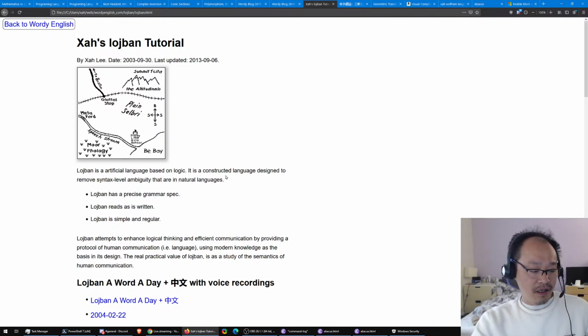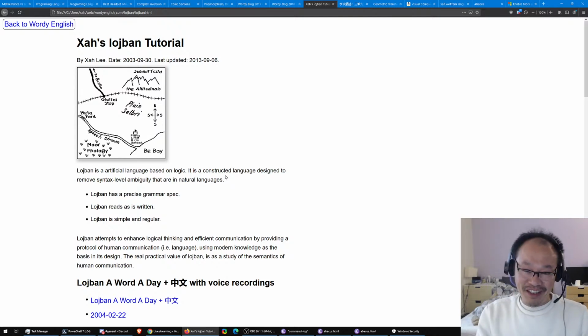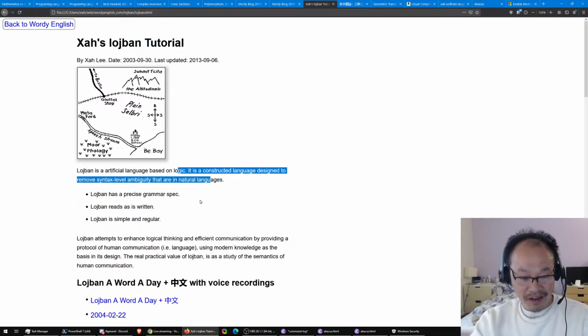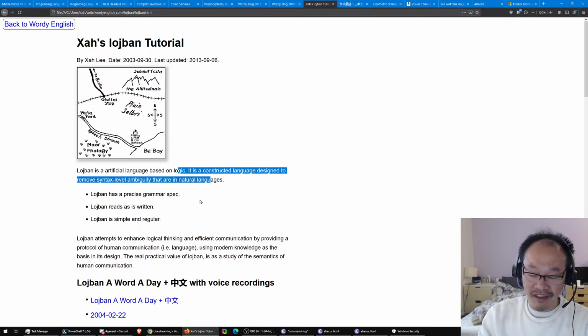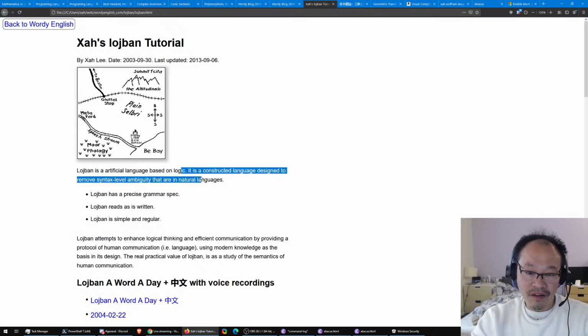Regularity is one of the most important things. Irregularity is one of the biggest problems in learning natural languages. When you study English, or if you are an English speaker, when you study Chinese or Japanese or German, French, or Spanish, one of the difficulties is irregularity, because you have 1,000 exceptions in grammar, in spelling, in everything. And when you study a foreign language for the first time, you start to think, what the fuck? They just have thousands of irregularities. But with your own language, you don't notice it. If I grew up with Chinese, I don't notice all the irregularities. If you grew up with English, you don't notice it until, for example, when I started to learn English like 30 years ago. Then you notice everywhere.